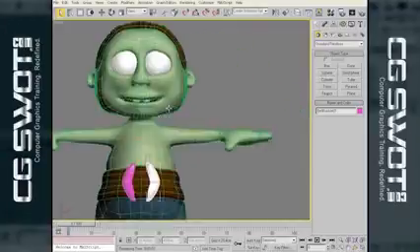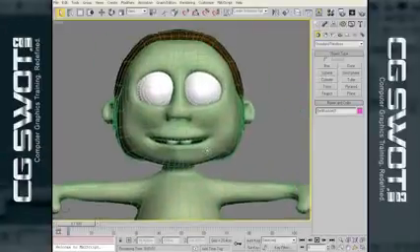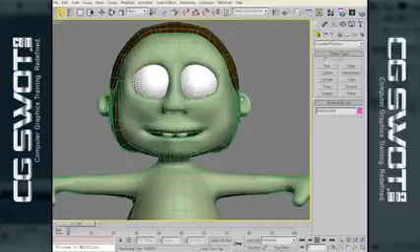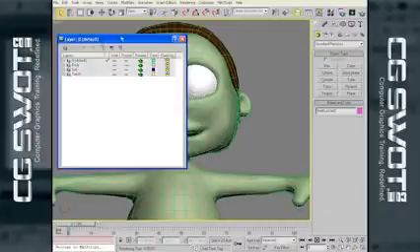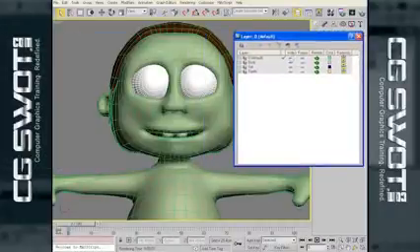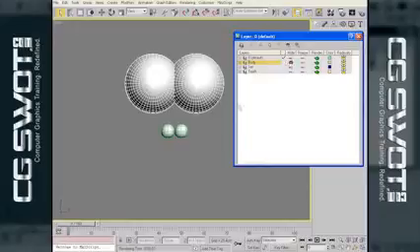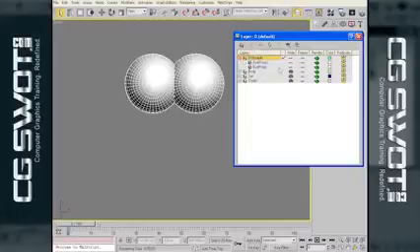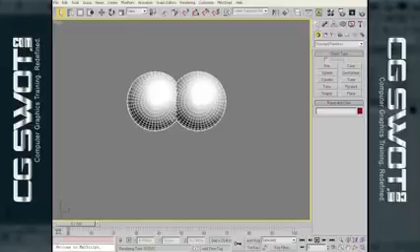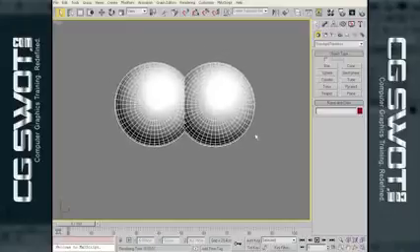So we'll go into a front view, and we're going to just bring up our layer manager, and we're going to hide the body, and we're going to hide the teeth, and we're going to hide the set. So the only thing we need open is the default, which has our iProxy 2 and iProxy 1. And we're not even going to use both those iProxies.